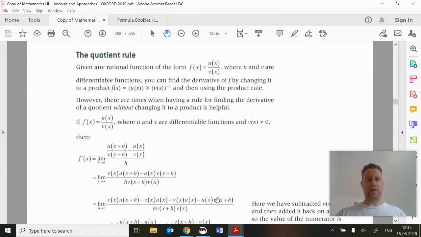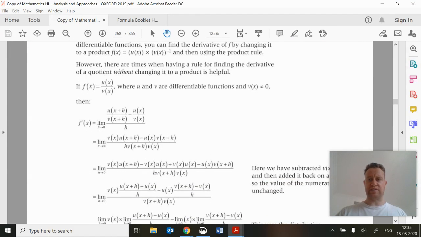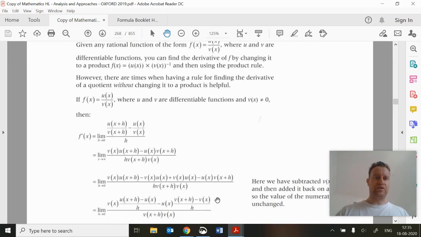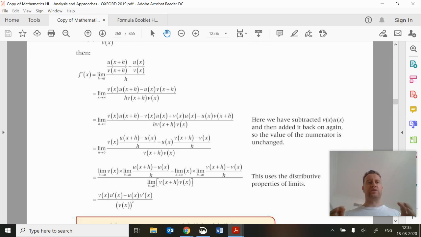Hi there, guys. Well, we're working towards 4K in this exercise, and 4K is about the quotient rule. So we've just done the product rule, the chain rule in the video before that, and now we're doing the quotient rule. Now, again, I'm going to put a proof on the end of this video, so I'm not going to deal with this proof at the start, but they're giving you here a proof by first principles, if you like. I'm going to give a slightly different proof, which is dependent on the proof which we've already come up with from the proof of the product rule.